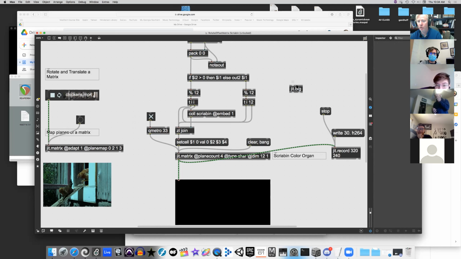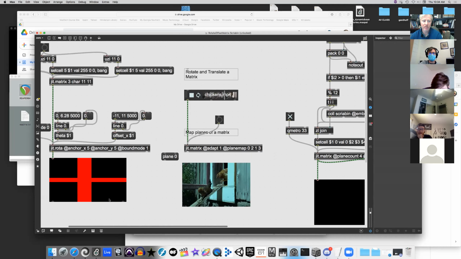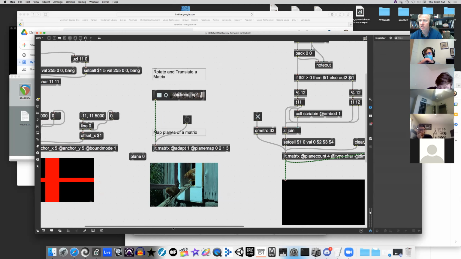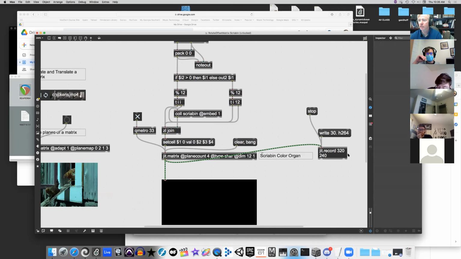You might choose to explore that. Or you might be interested in manipulating movies like this. Or you might be interested in some frame by frame matrix manipulation, which would be interesting. There's lots of different things to do here. And what I want it to be is just an avenue for you to play a little bit with these ideas and these objects, because that's how you'll actually figure stuff out, is trying to get creative with it and making that happen. So right now we're not dealing with sound at all.